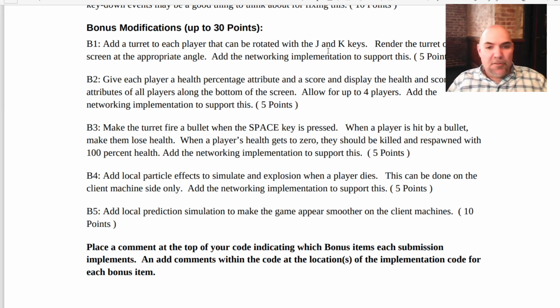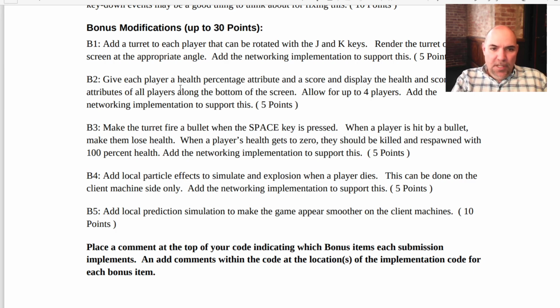Like that. Now, to do that, you're also going to have to add a turret angle to the player object. Think of that just like the X or the Y. So you'd have self.x, self.y, self.turret_angle, and you'd add that to both the server and the client side. And since you're already sticking that list in the dictionary, that would automatically get sent, and then you just have to render that on the client side so that you can see the turret angle. So that's worth 5 points. And this one is actually relatively easy. It takes just a few lines of code to add that.